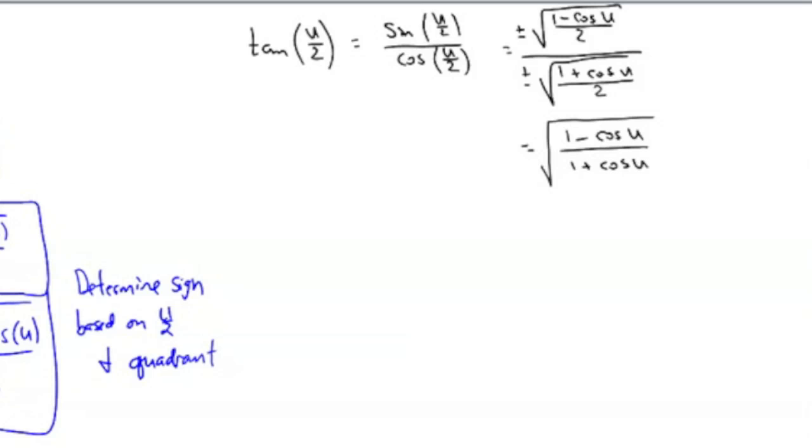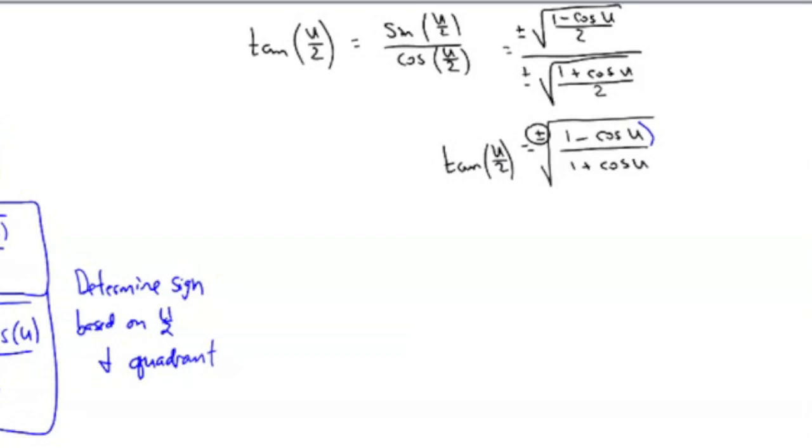That's one of the formulas. Is it the nicest one? No, look at it, it's horrible. And this also is plus or minus, though what's funny about that one is you can actually drop it, but that comes later. I don't like that formula. There's two more that are really nice.